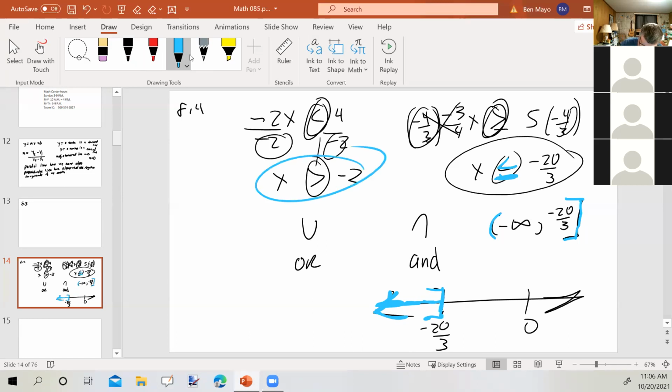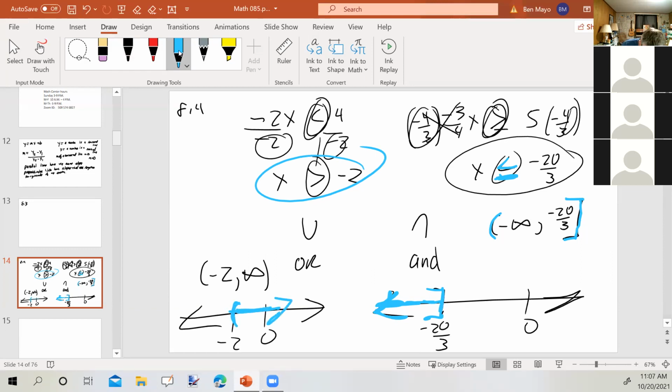Yes. Okay, let's take a look at this one. That would be negative 2 to infinity. And on the graph, it would look like that because x does not equal negative 2, but it's everything greater than. So after negative 2 on up to infinity. Never put a bracket on infinity or negative infinity, because that's not a specific endpoint. That's just a concept of it going on forever. Do you want more examples? I can do that if you want. Just let me know. No, thank you, I understand now. Okay, everybody else good with that?